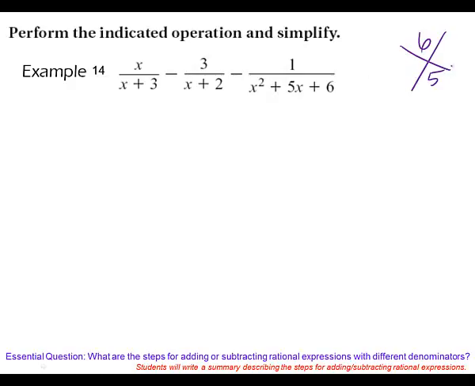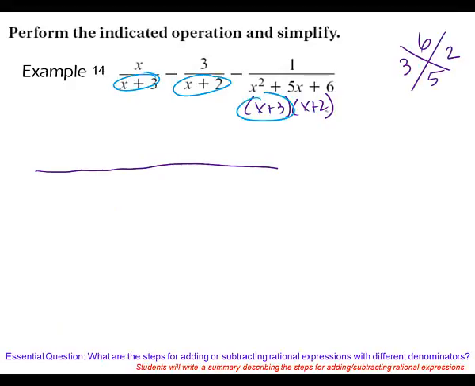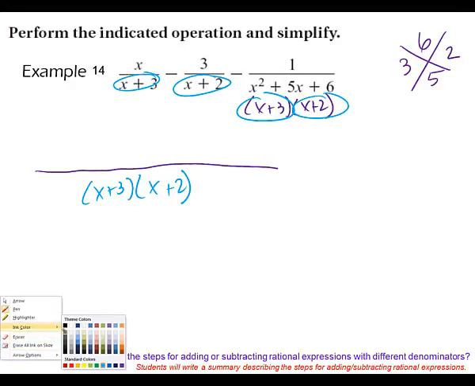So two numbers that multiply to 6 and add to 5. 3 and 2. So we've got x plus 3 times x plus 2. Can it be 6 and 1? No, because there's no negative in the middle. All right, so I'm going to circle what matches. So what matches? X plus 3 and what else? X plus 2. So you need to have an x plus 3 and an x plus 2. There's no reds this time.